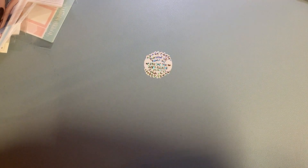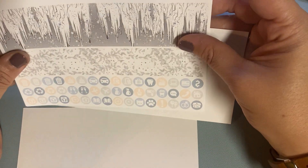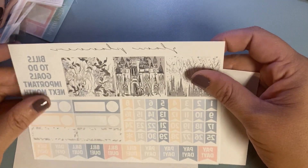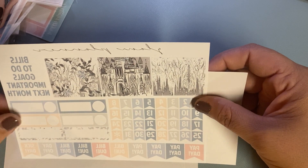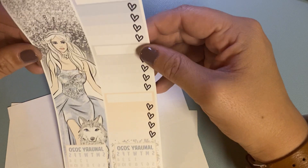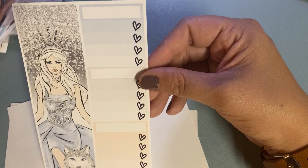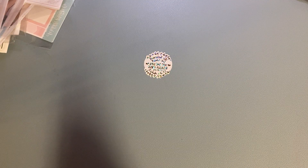And then this is for December, which is great because I don't have one for December yet. So this is the December one and this is the washi for it — I love it, it's so cute. I love the glaciers. And then once again some full boxes for the days that don't have dates, and then this is the sidebar. Like, how can you go wrong with that? That is gorgeous. You can just cut off the bottom and there's like a little wolf there — I love it. That's going to go back in the package as well, and both of those were glitches as well.